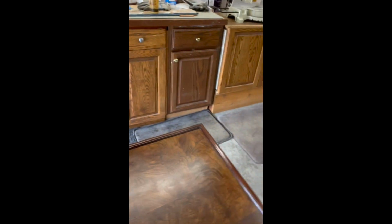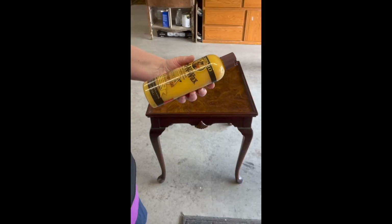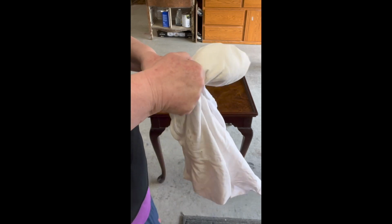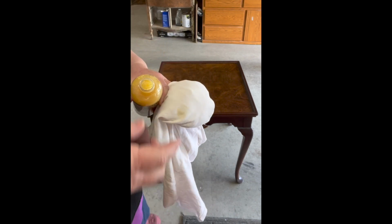So here I'm trying to show you the shine or the lack thereof. So now I'm thinking to myself, what can I do to make this better? Yeah, Restore-A-Finish Howard Feed-N-Wax. Yeah, I know. I just like it so much. It smells good. It does make it look shinier. You could put it on anything.